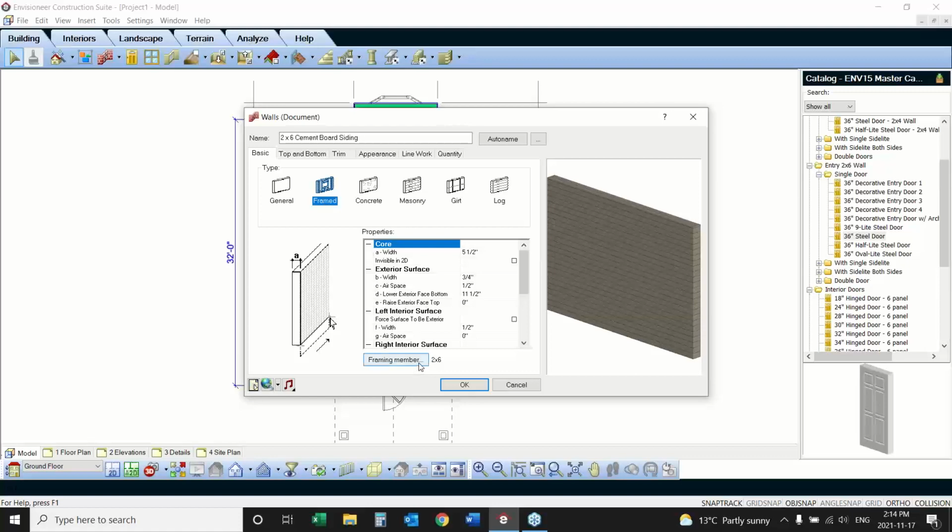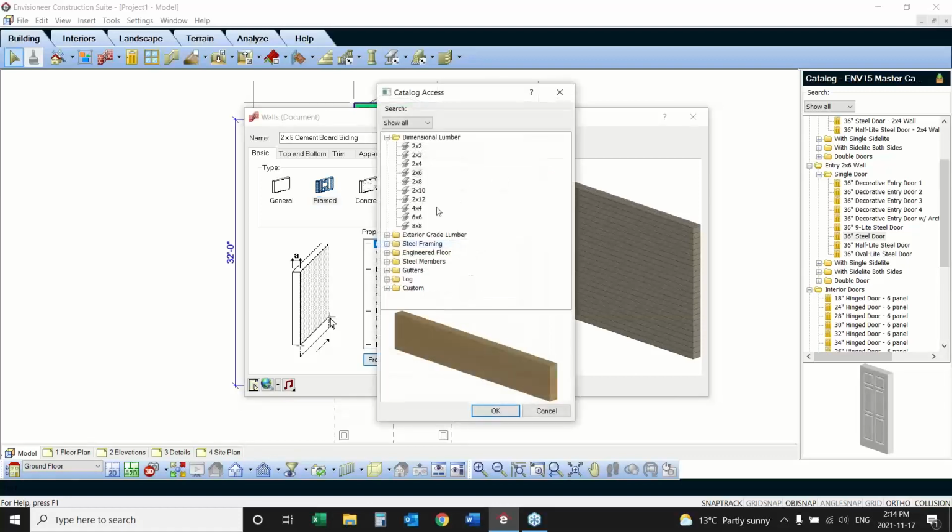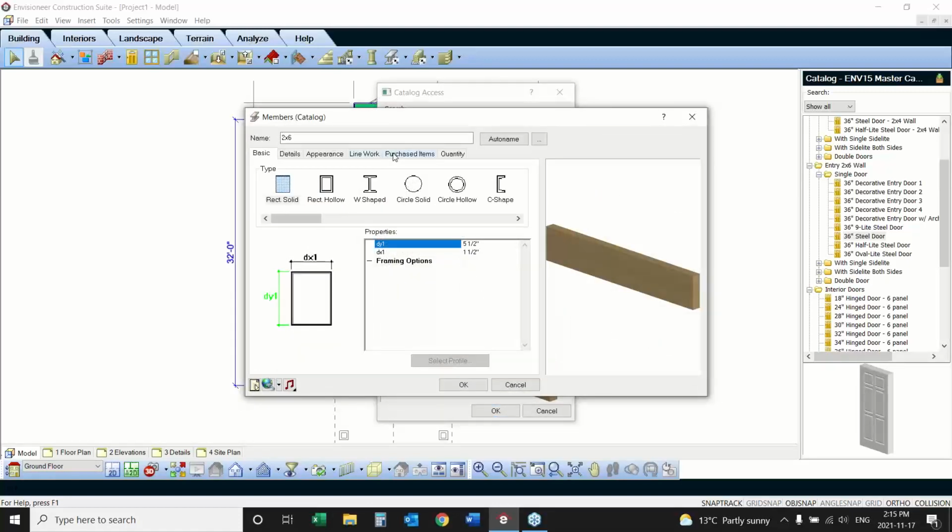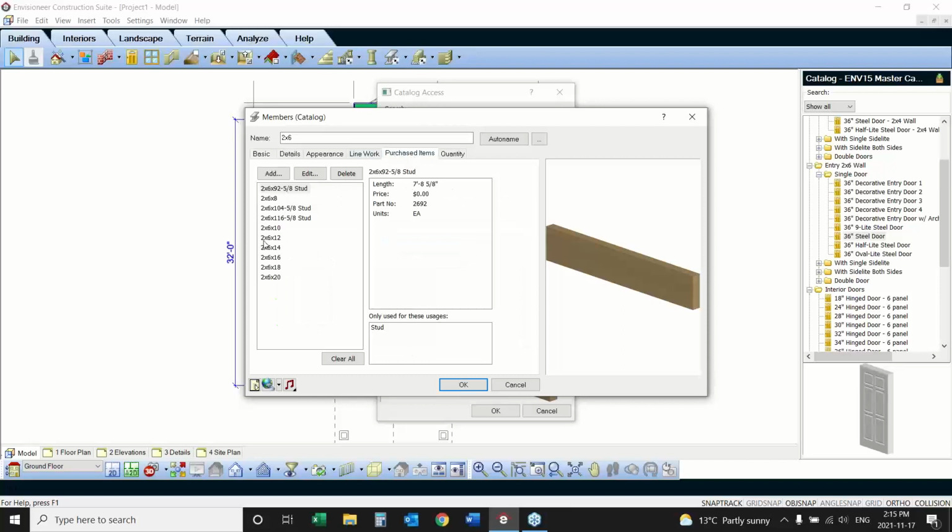and it's framing using 2x6s. Those 2x6s are even intelligent enough to know the available lengths that you have in stock. So I have my pre-cut stud lengths, I have an 8-footer, more pre-cut stud lengths, 10-footers, 12-footers, and each one of these lengths has rules associated to it. So I know for a 16-foot board, I can use it for anything. That's my preferred length of board, use it for anything.